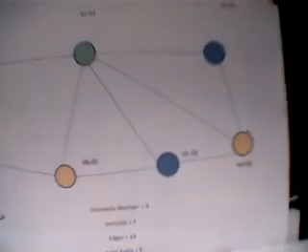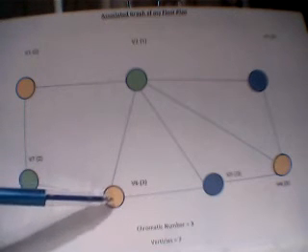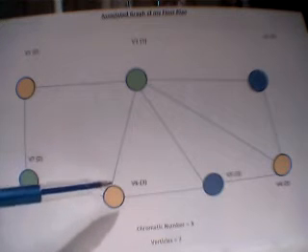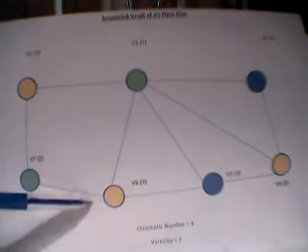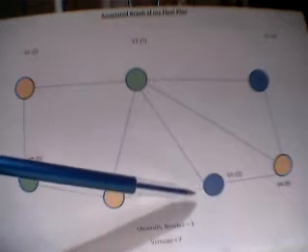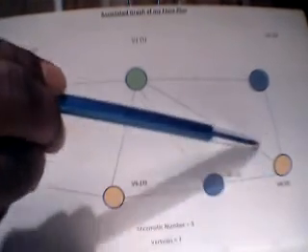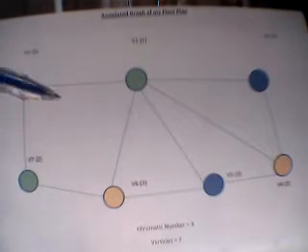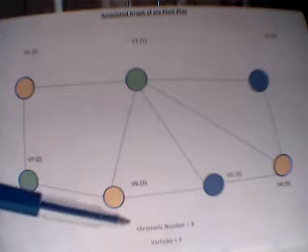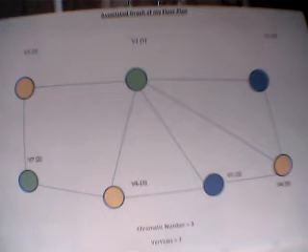Now, why is that? Because in this graph, there's more than 2 vertices that have an odd number of edges attached to them. You can see here V6 has 3 edges: 1, 2, 3. V5 here has 3 edges too: 1, 2, 3. V4 has 3 edges also: 1, 2, 3. Even V2 here, 5 edges: 1, 2, 3, 4, 5. So you have more than 2 vertices that have an odd number of edges attached to them. So they say that this graph is not traversable.